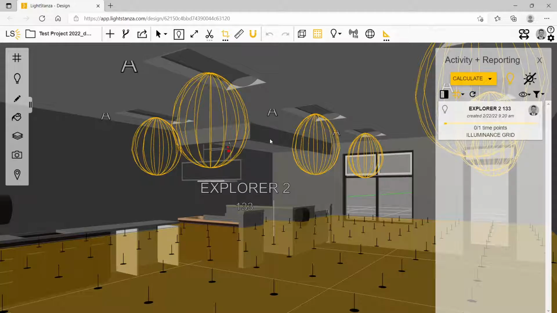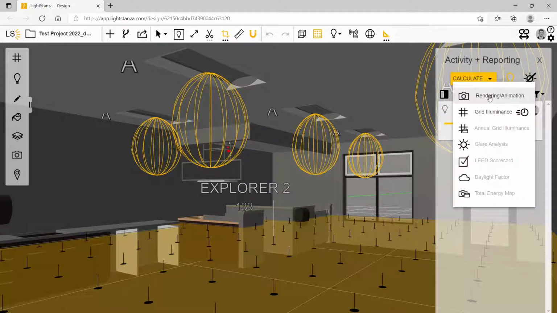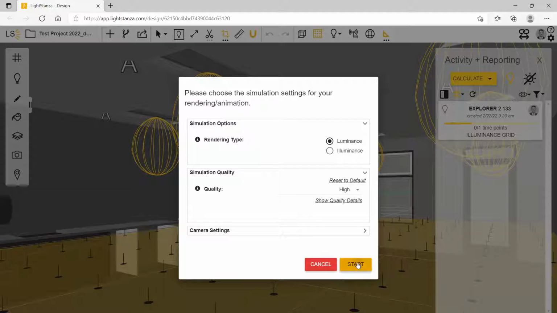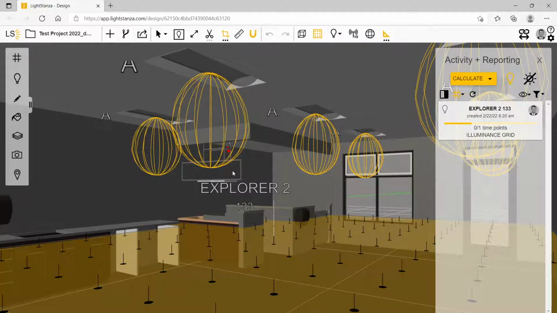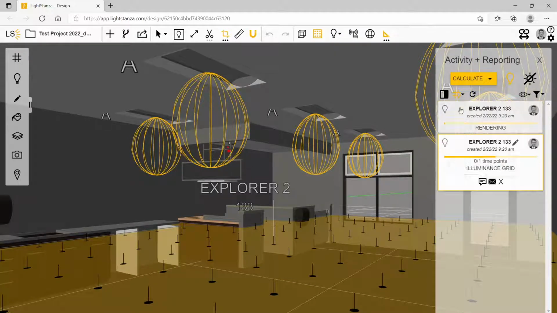And this is going to make our lighting calculations more accurate because we have this information. And it's also going to make our renderings look a lot nicer to show to a client because it's the actual geometry from Revit. So I'll go ahead and start running a rendering now. We'll run a luminance rendering.